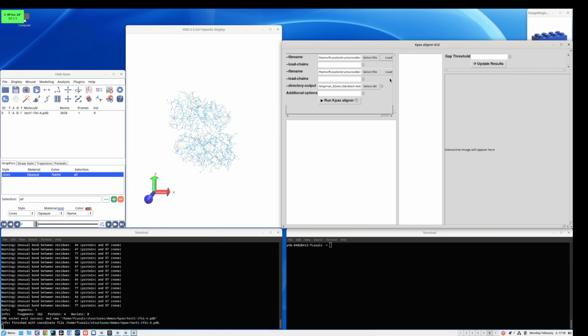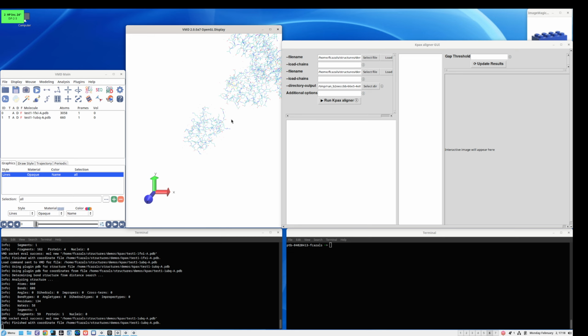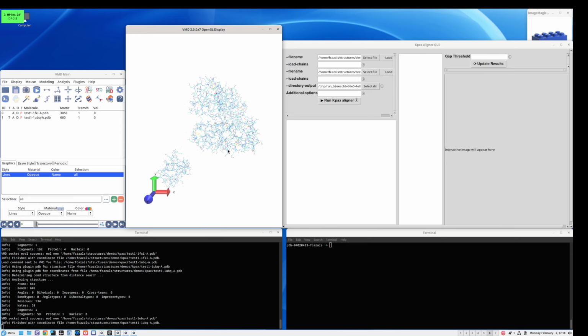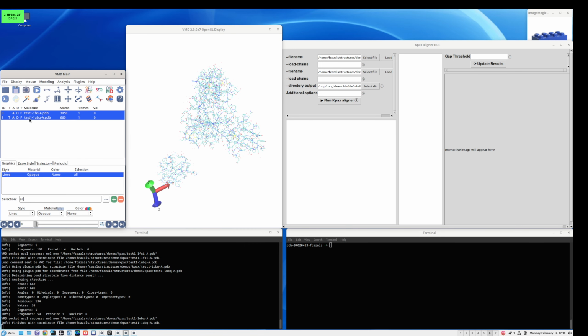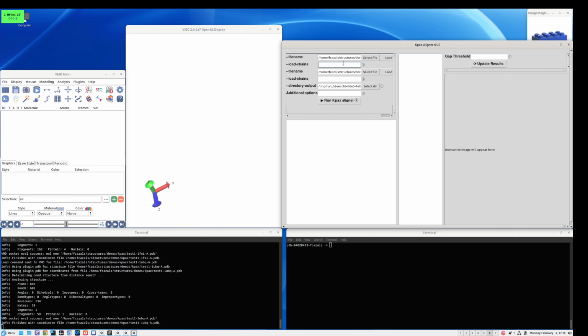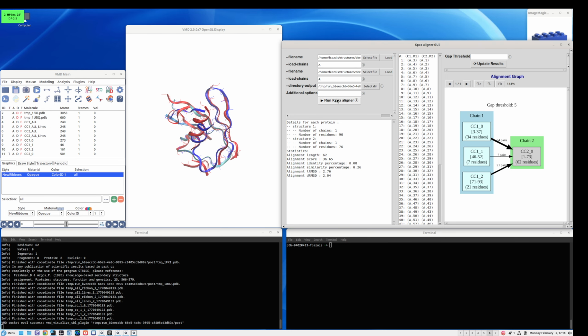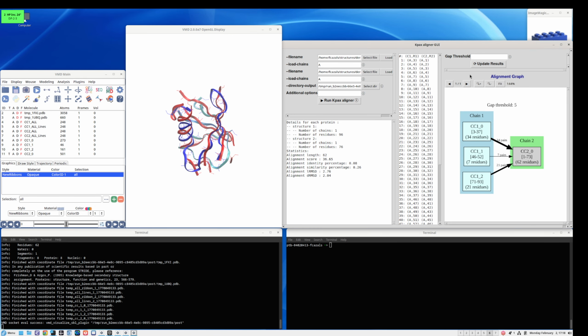So I can load these structures under VMD, and in doing so, in fact, it's impossible to conclude anything because, first of all, the molecules are not in the same coordinate system, and secondly, one asymmetric unit has a single chain while the other one has four of them. So I'm removing this from VMD, and instead I'm going to compare the chains A in both files. So I run the calculation and within a couple of seconds I'm getting the alignment here and the statistics.